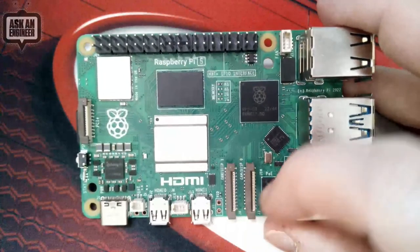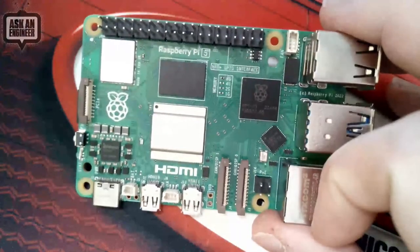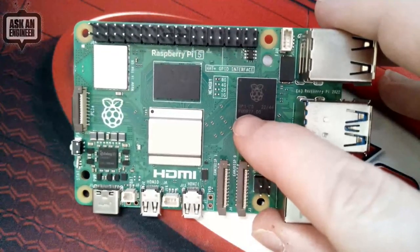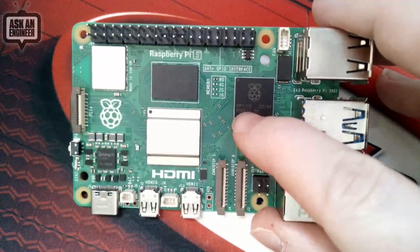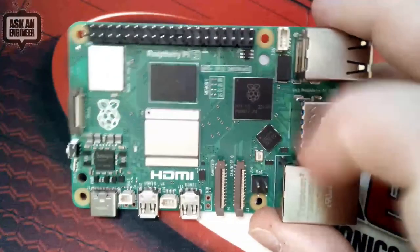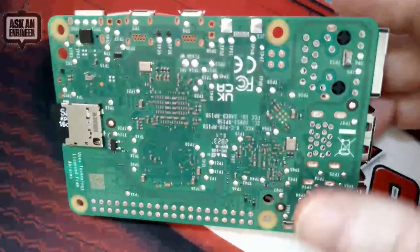It does change a couple of things — the PoE connector changed — and we're going to have to update our Blinker code to support this RP1 chip. But if it's at all like the RP2040, which it spun out of, it'll have PWM support, multiple I2C, SPI, and UART, NeoPixel support, and it'll be able to handle a lot of the stuff that's challenging on a Raspberry Pi — like controlling motors and steppers, fans, reading analog inputs, PWM LEDs. So hopefully that'll all be possible with the RP1. Very exciting — a really beautiful design, clearly optimized for cost but also with tons of great new capability.